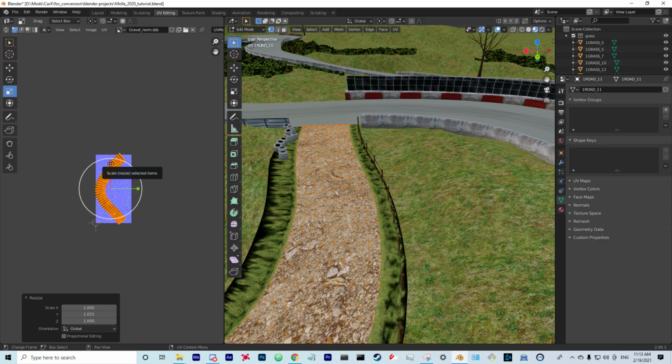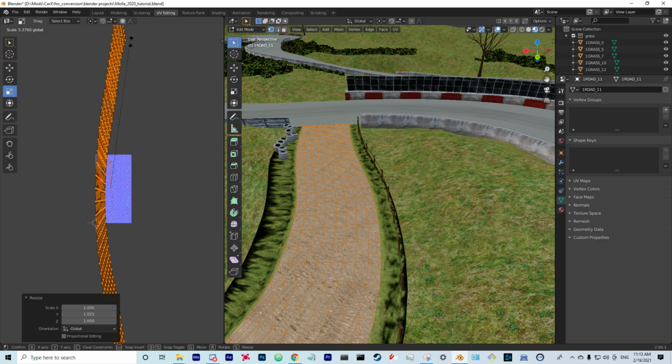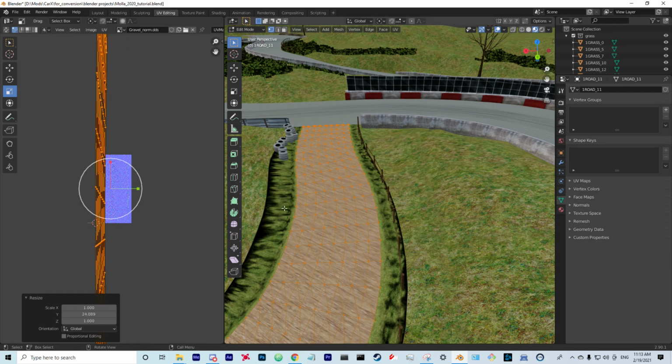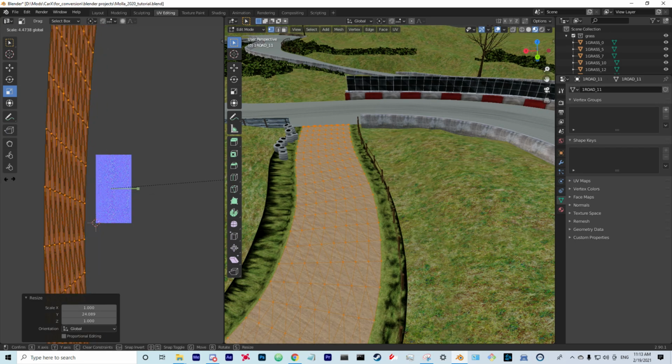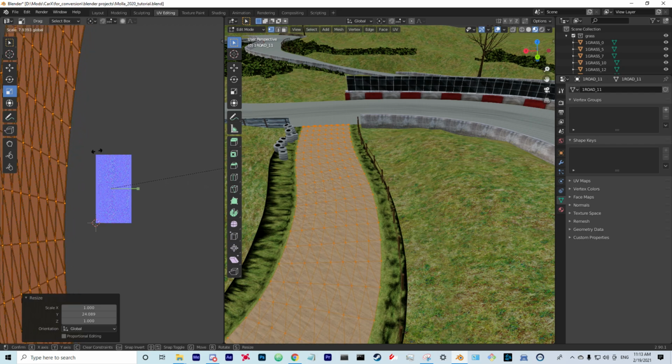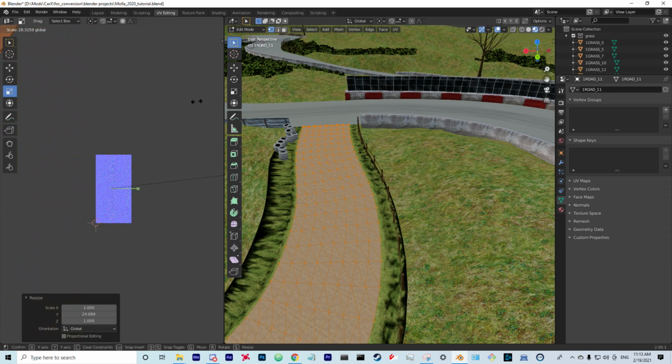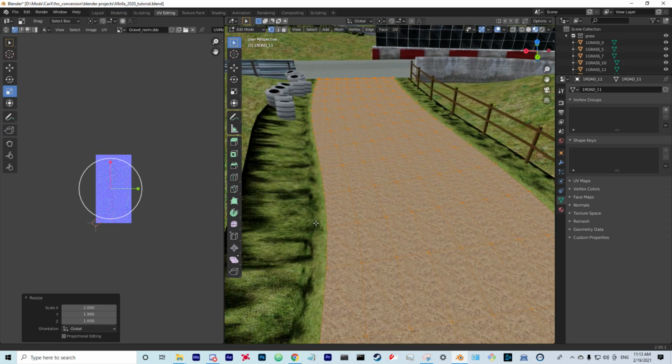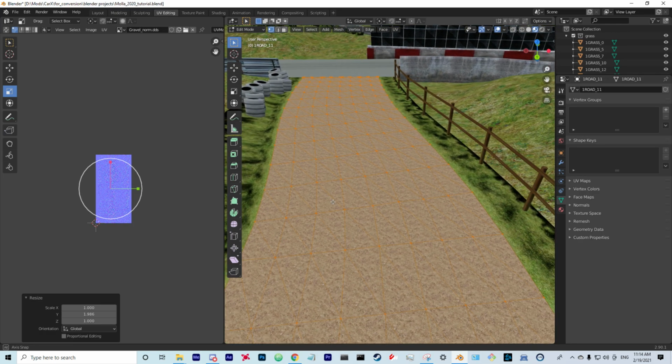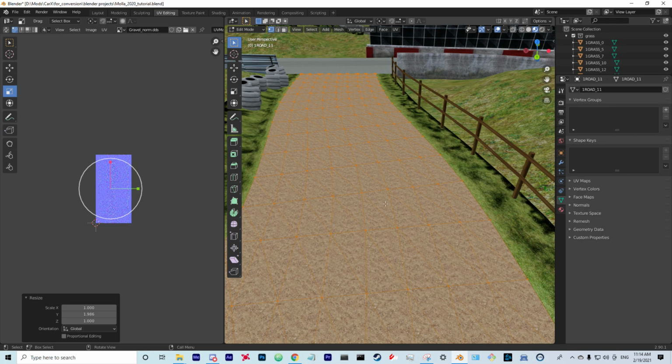As you'll see, if I do it only on the X axis here, it can kind of look stretched, and so now you'll see the texture is stretched in one direction. Now to fix that, you would just need to go on the other axes and pretty much square it up. Now if you go too far, then you'll see the tiling of that texture, because even though this texture is supposed to be a seamless texture, if you scale it so that the resolution is very high, you'll see that the texture starts to repeat very noticeably, and that's not what we want either.